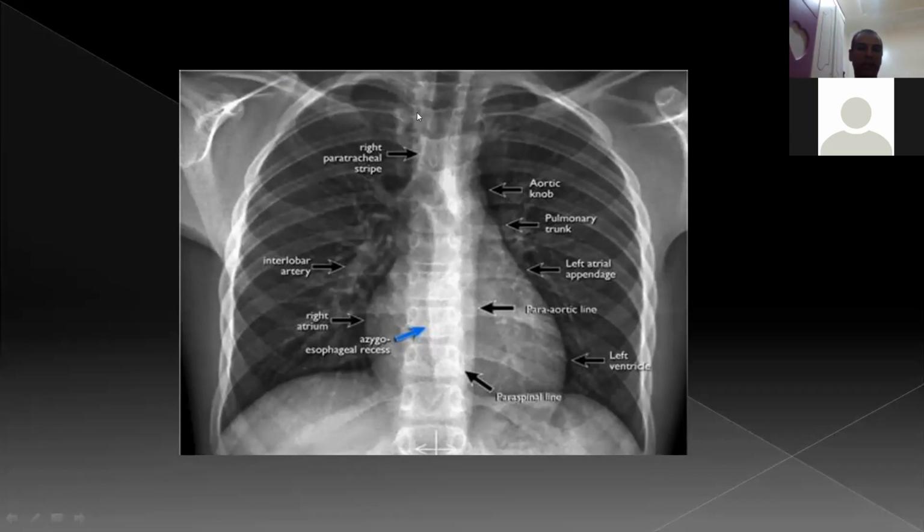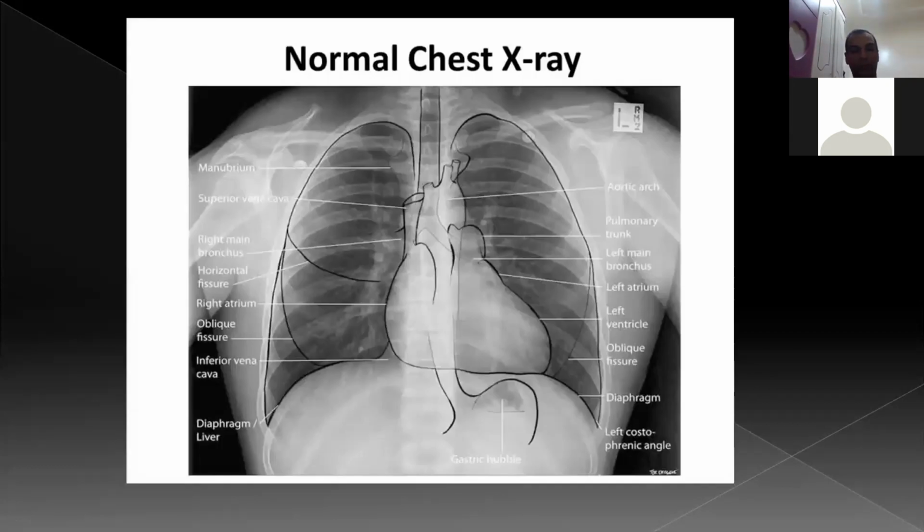And we have here the paratracheal strip. We don't have any paratracheal masses, either on the left side or right side. We have the arborization of the pulmonary artery. We have here paraspinal lines for the aorta, and we have diaphragmatic copula left and right. And by the way, these paraspinal lines are one of the most important points in many diseases that we discuss later on. So you should know what is normal to know what is abnormal.